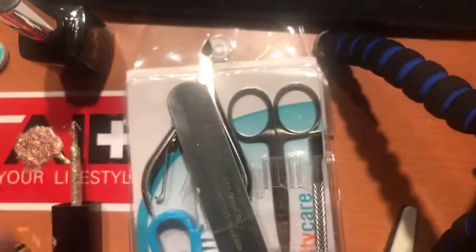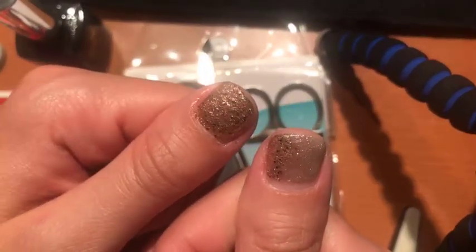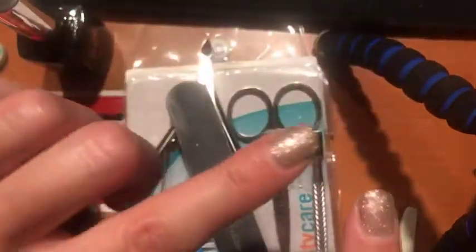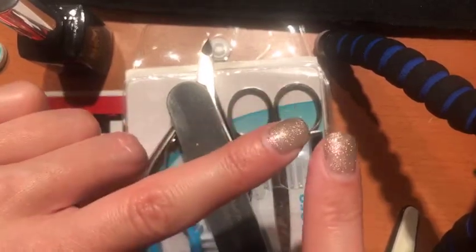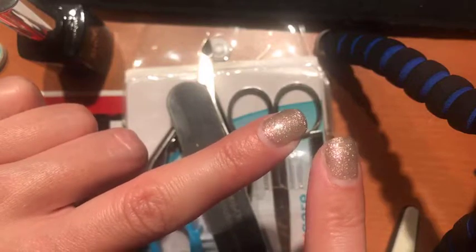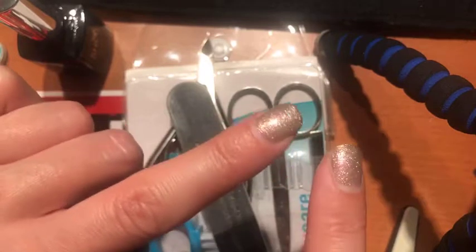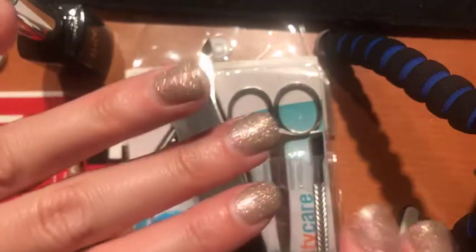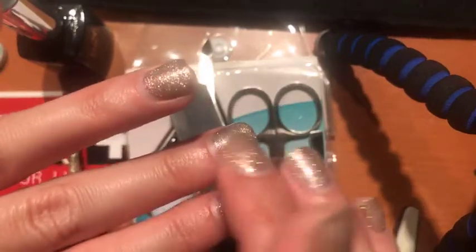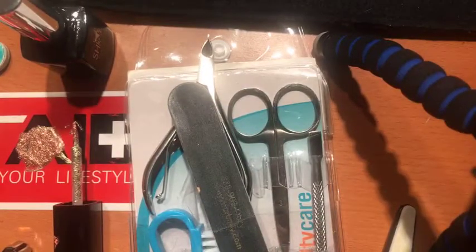You can also do that if you have a flat polish, maybe your nails are red, maybe a color that you have at home, the exact color, even if it's gel. I get a lot of the same colors, so I normally pick up the OPI colors, or what's the other one, the C and D. I picked up a lot of those colors too for the regular. So you can always touch it up the same exact way if you have the exact color. That would obviously match a little bit better.